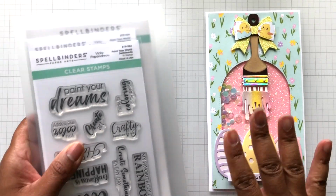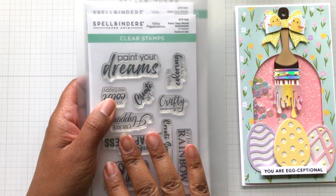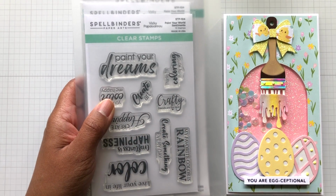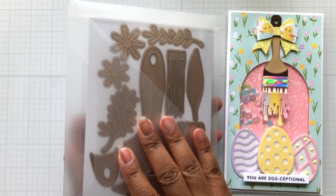Let me show you the set of the paintbrushes. And I will link all of this. I got everything from scrapbook.com. Okay. I have it stored in a scrapbook.com storage envelope.